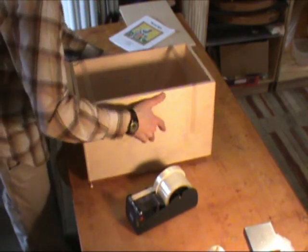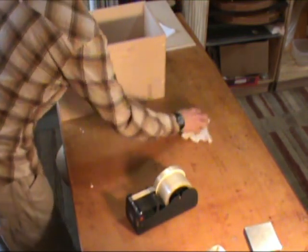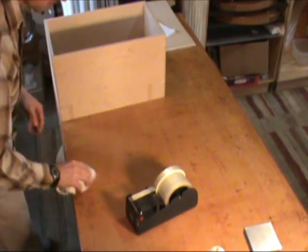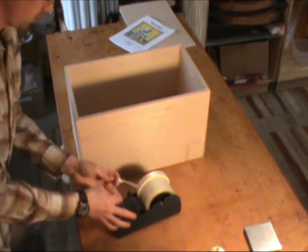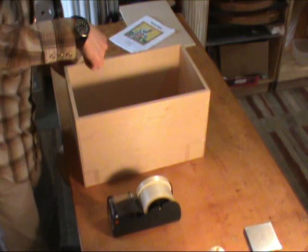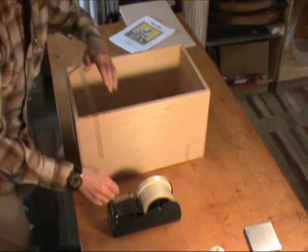Now we're gonna flip the box over. Wipe up my glue spots on the table. I wish I would have put something down, but the camera was ready to roll. So I'm gonna right away do the same thing on this side. Tape across there like so.